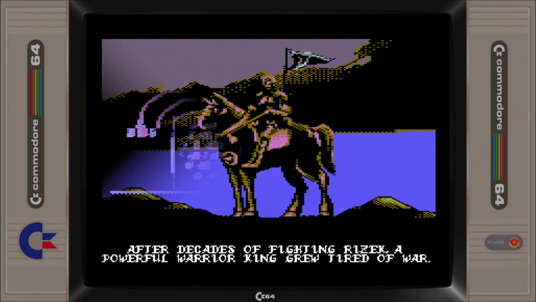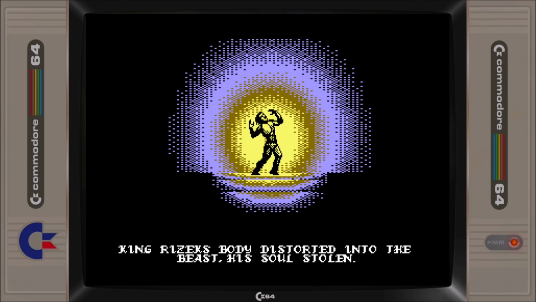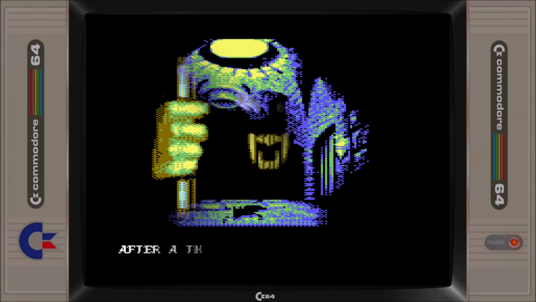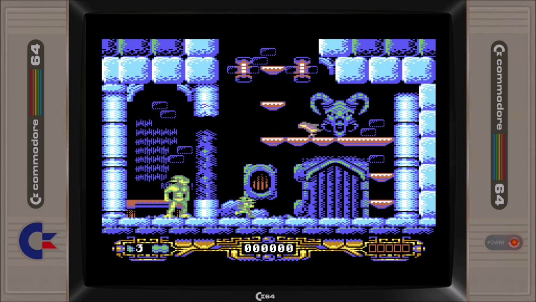A hybrid of Draconius and Impossible Mission, Soulless is an exploratory platformer that sees you playing the role of a betrayed king who has been transformed into a beast and trapped within a subterranean prison. When a giant earthquake breaks open the prison walls, the king escapes, but to be truly free, he needs to recover his soul. So your mission is to gather the soul stones hidden throughout the underworld in order to regain your humanity and restore peace to your kingdom.